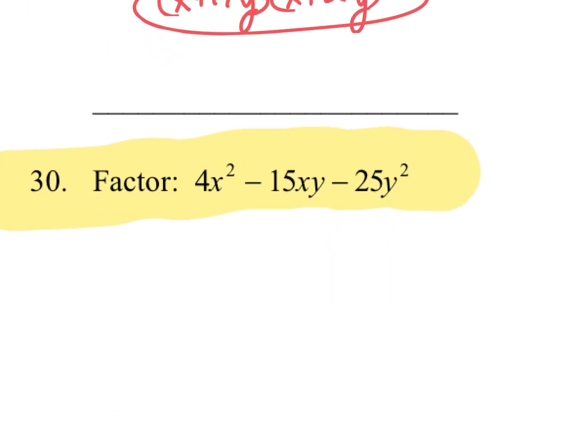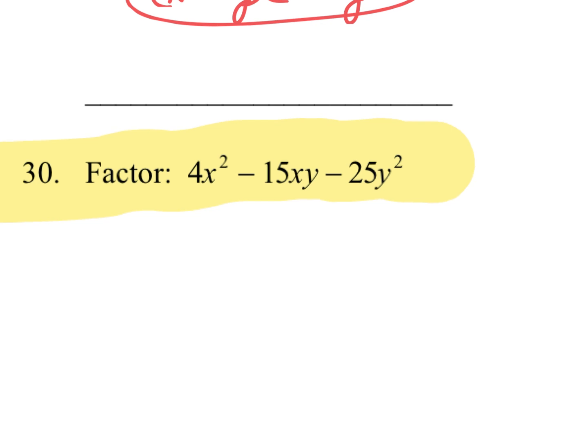All right, here's one that I don't want you guys to get stuck on. I don't want you to just assume. Is there a GCF? No, okay? So I look and I'm going to be like, well, let me just check to see if this is one of those perfect square trinomials. Is 4x squared a perfect square? Yeah. Is 25y squared a perfect square? Yes. What's the problem here though? They're both minuses. The 4x squared is not negative, but the 25 is negative. Right there, that should tell you, oh wait, this isn't one of those special patterns.